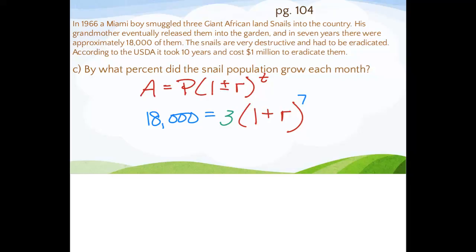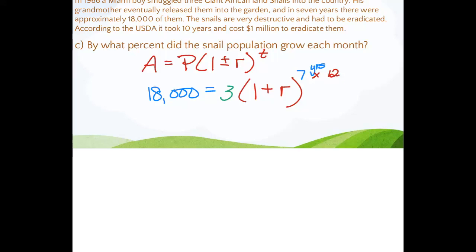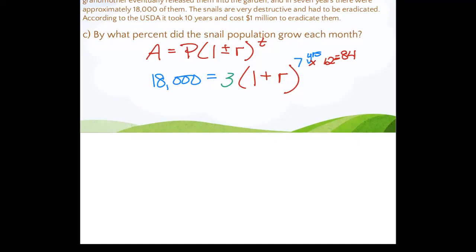So any ideas as to what we could do here to find that time in months? Yeah, multiply this time in years by 12. I said that so matter-of-factly. 7 times 12 is 84 months. So we're going to see over those 84 months what that rate was. So this equals 84. So, as Rachel said before, what's the first thing I should do?